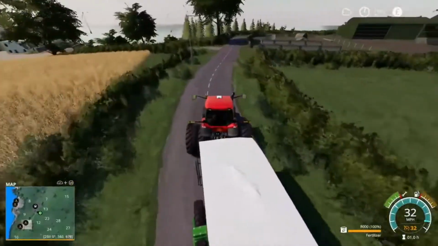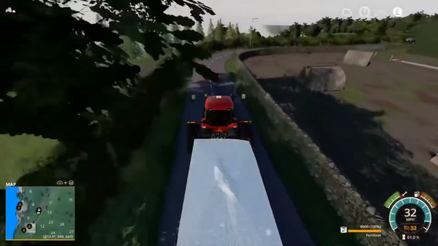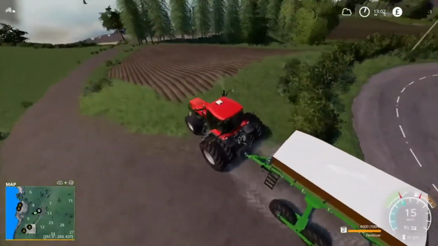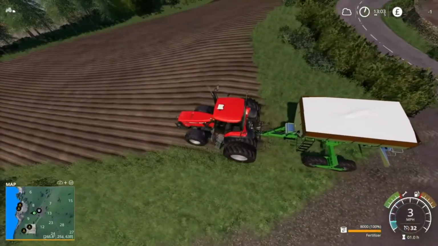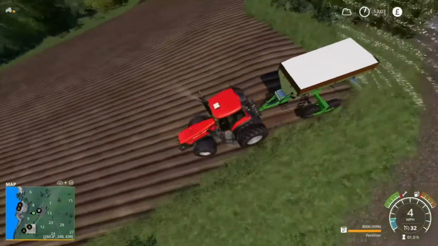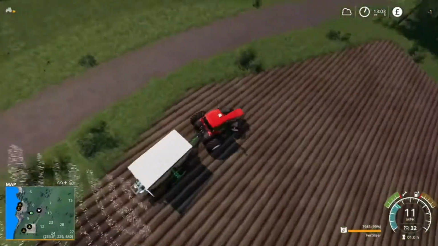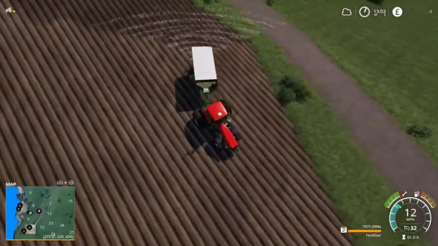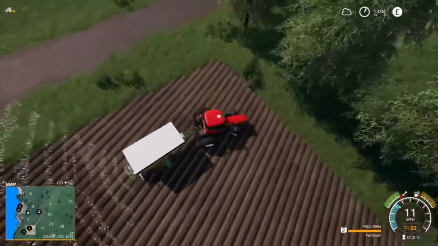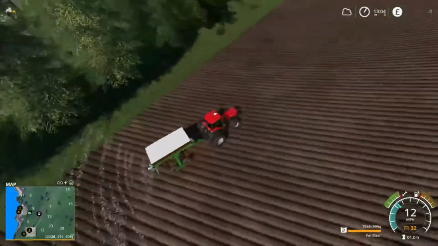That little Fiat 1300 is more of an around-the-farm tractor, so if I need to pull stuff here and there. And here we are at field 38. There we are fertilizing, and this should not take long. This does have a 30-meter spread, so yeah, this won't take long at all. Quite a very dinky field is this.